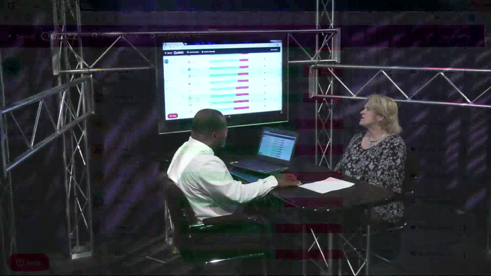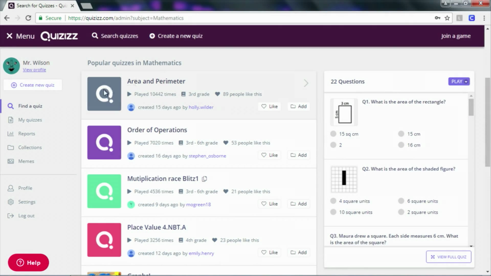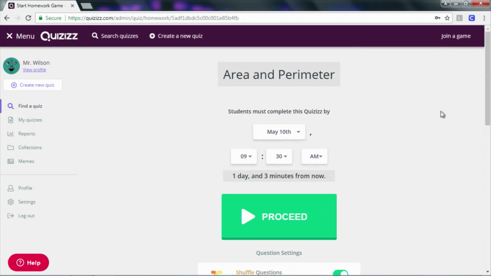Okay, so one of the things that we are very concerned with here in the district is student data privacy. Of course we have data sharing agreements with anybody that we're sharing student information with, but we are not sharing student information through this platform. How does that work? Okay, how it works is the teacher, if we go back and find a quiz, I'm going to click on play and homework.